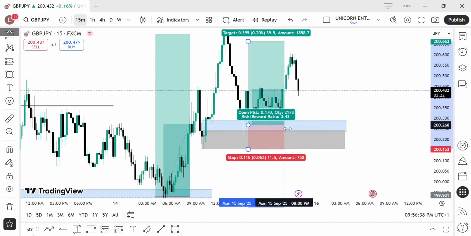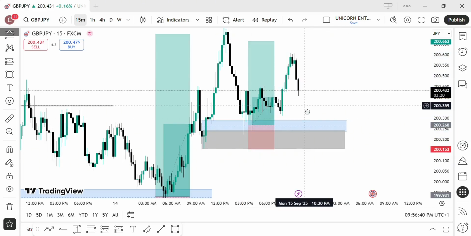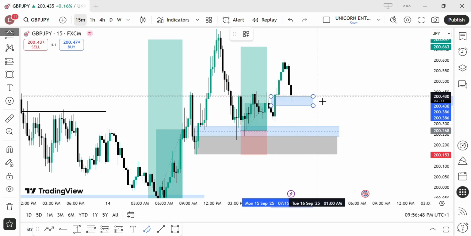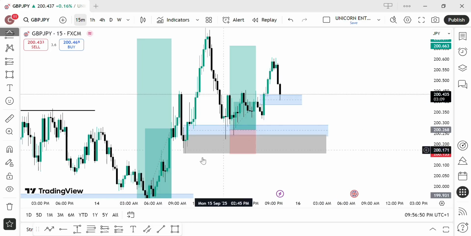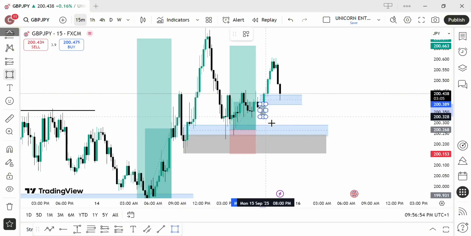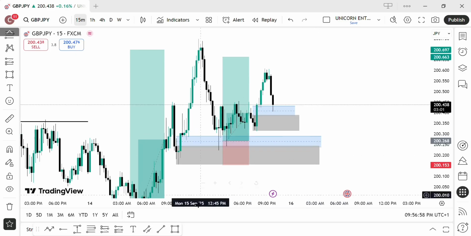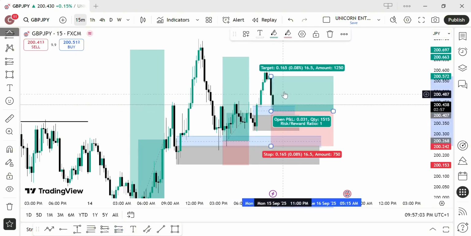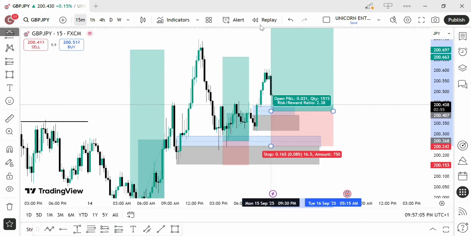Now I can also see another fair value gap here again. So these are all marking your institutional reference point, and here we're just talking about order block and fair value gap. We've not even dived deep into other institutional reference points. Now see here, we could take our trade from here. We could buy from here, right?